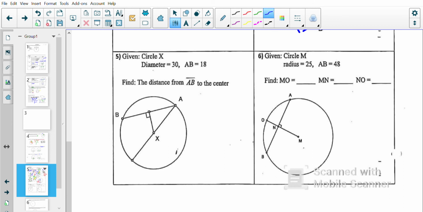Here we have circle X. So that's telling us, looks a little bit different, but X is the center of our circle. We have a diameter that's 30 units long. What does that mean? Let's call this point C over here, and let's call this point D, just so I could reference them. This is telling us that from A to C is 30. We're being told that A to B is 18. But remember, if a segment from the center is perpendicular to a chord, it bisects it. So here we're going to have 9 and 9.